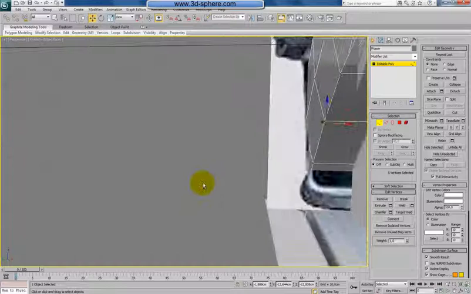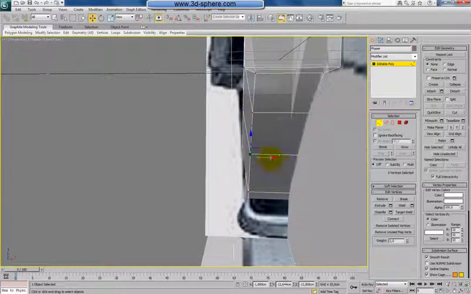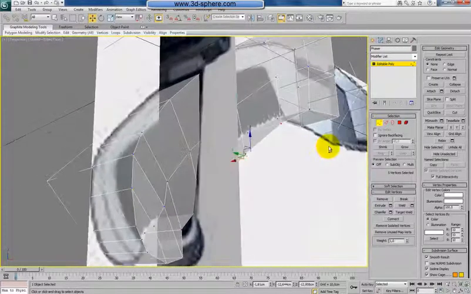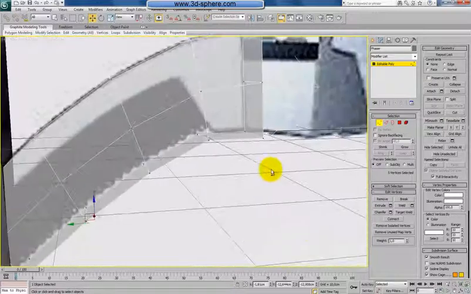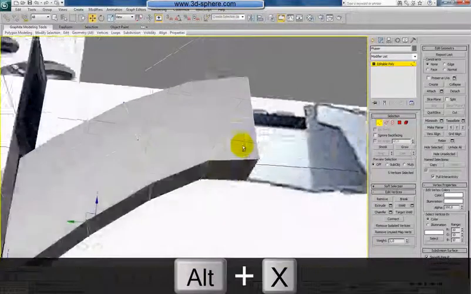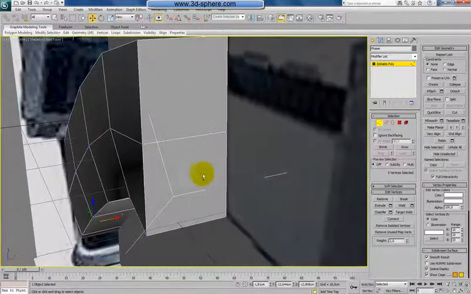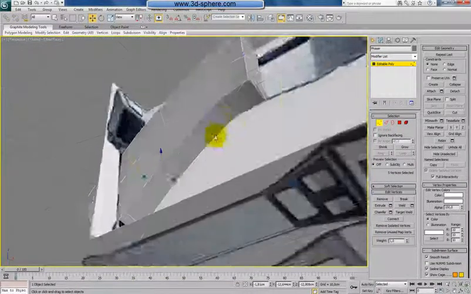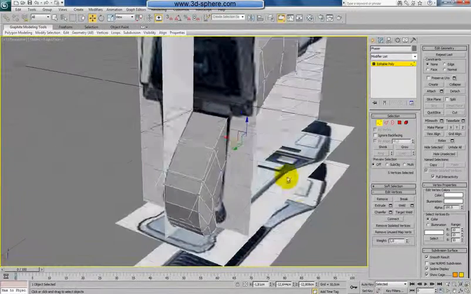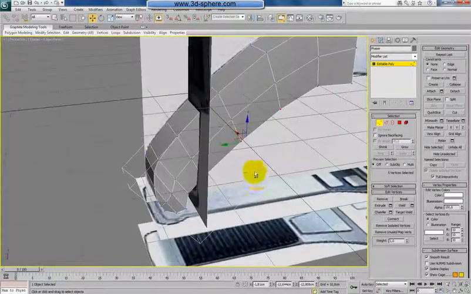So I'll just place them or push them inside. Not much. Just a bit. You can hit Alt X to see how much we push them. I think this is fine. Okay, this is fine too.